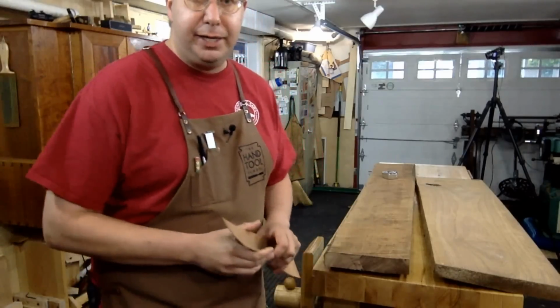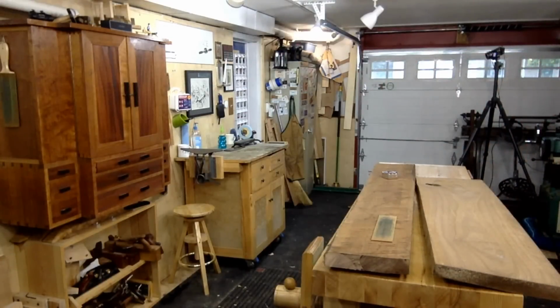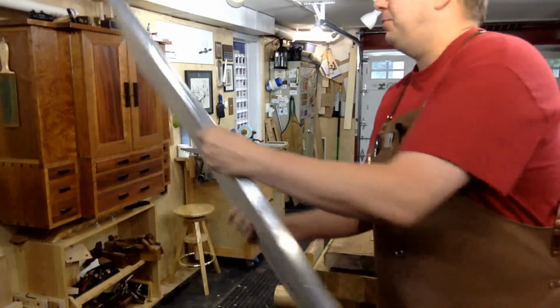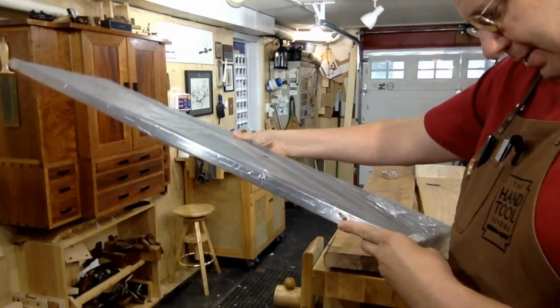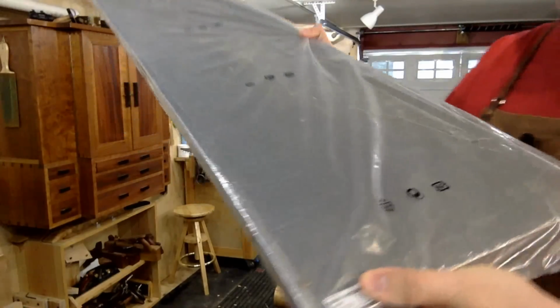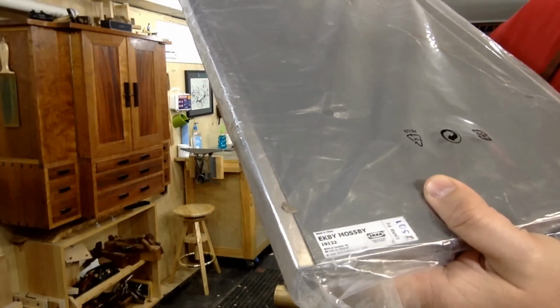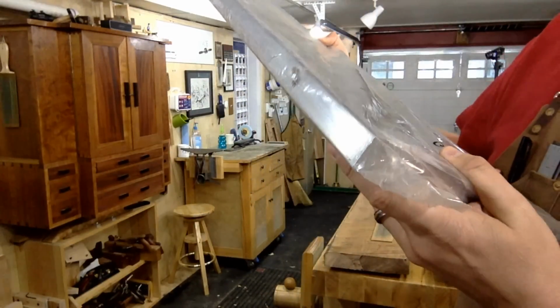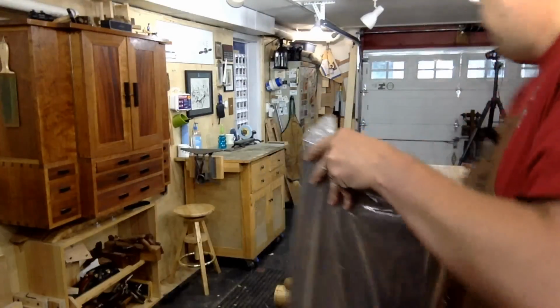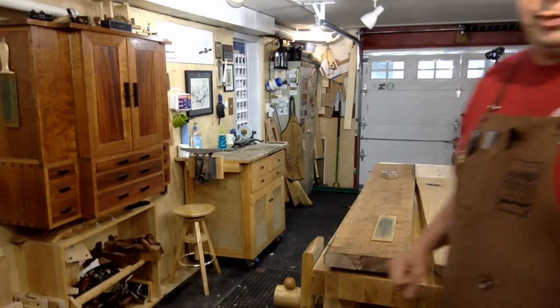Any chance I can supply a link to the shelf? I should still know the name. It should still be on the back here. Let's guess what the IKEA thing is called. Ekby Mossby. EKBYMOSSBY 19122. I'll include that in the show notes of this video. It's down on the lower level where the shelves are.